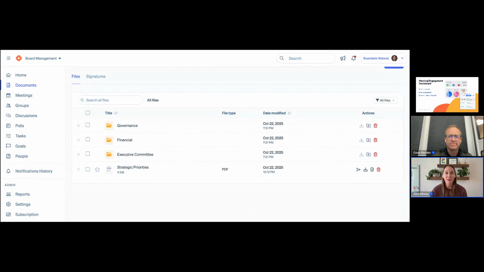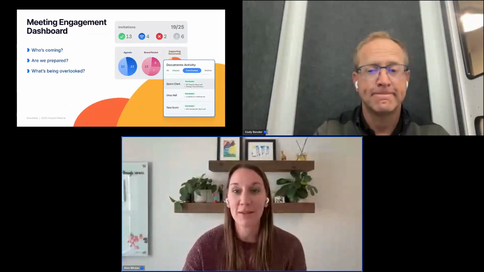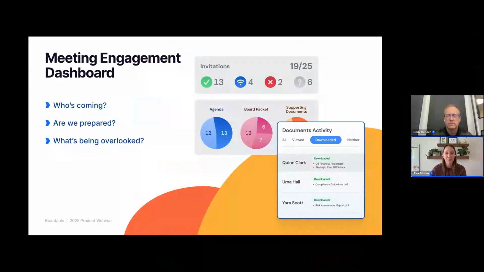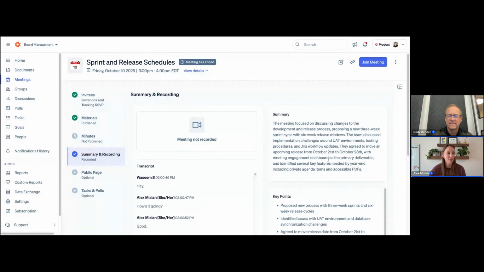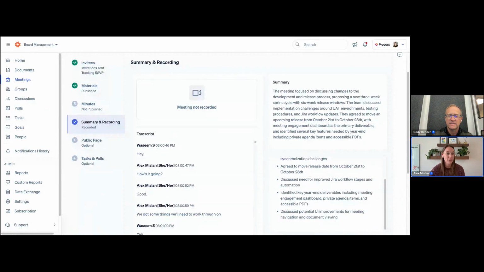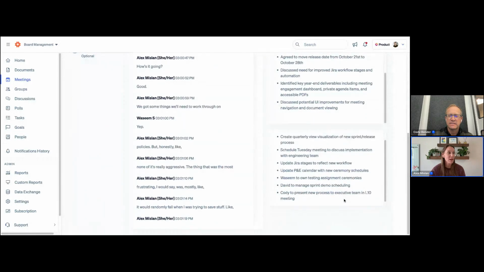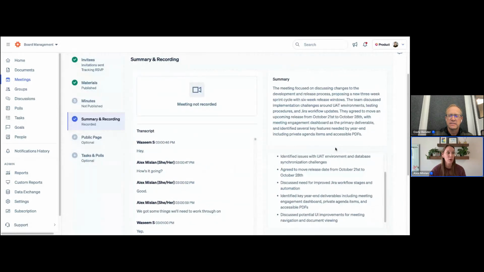Yeah. We also did have a question about what the summary and the transcript page look like. I'm going to show an internal meeting we have here real quick again. Sure. So I'll show you real quick what this looks like. Essentially you can see the transcript's going to be over here on the left, and now you've got on the right the summary, the key points, and those next steps. So that's kind of the layout, and then if a meeting had been recorded, the recording would show up top here. So that's the layout.